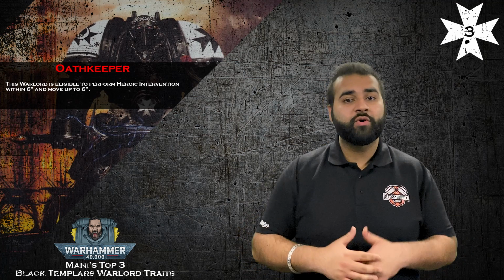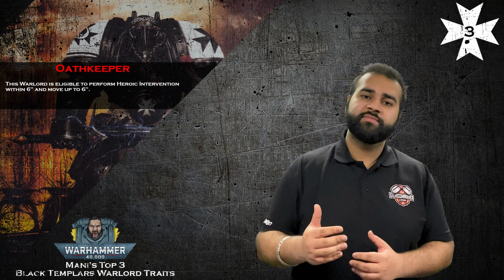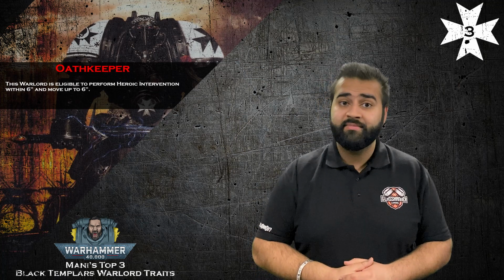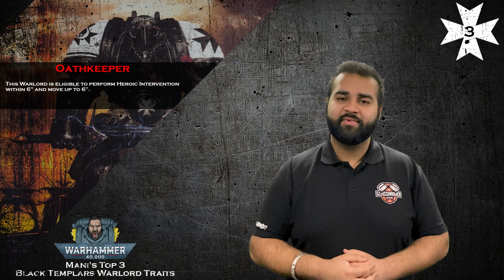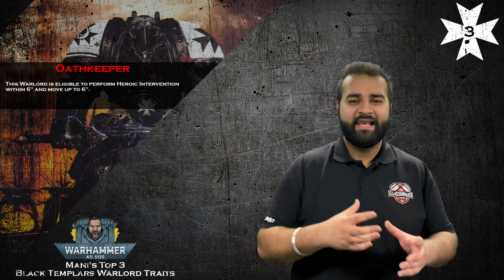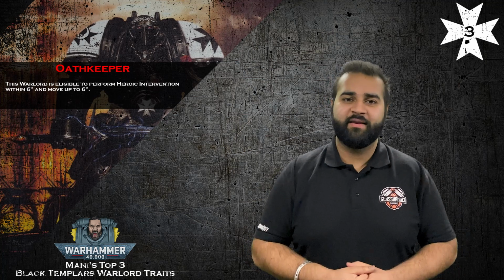He is kind of like your counterpunch unit. If somebody comes to charge at one of your bigger units, he can only intervene 6 inches round and get some hits on them, or he can guard an objective for you. And of course, he can't really get shot because he'll have Black Templar units around him. And that's the best way to play him, I think. That comes in at number 3 for me because it's more like a versatility one and just lets one character play the mission slightly better.